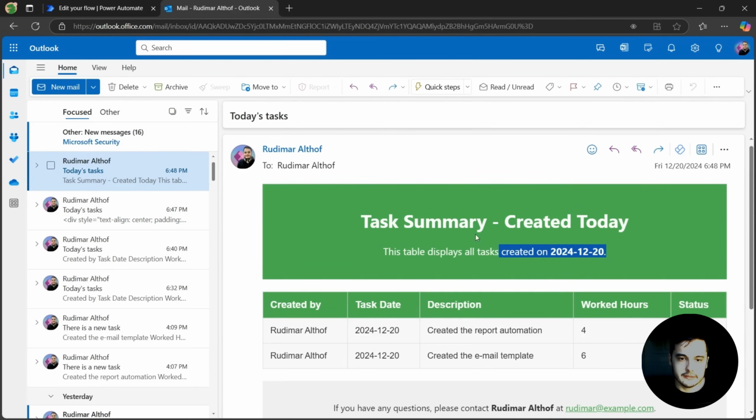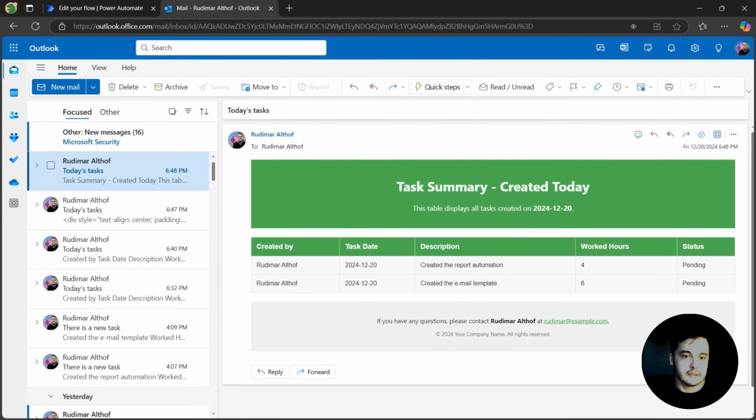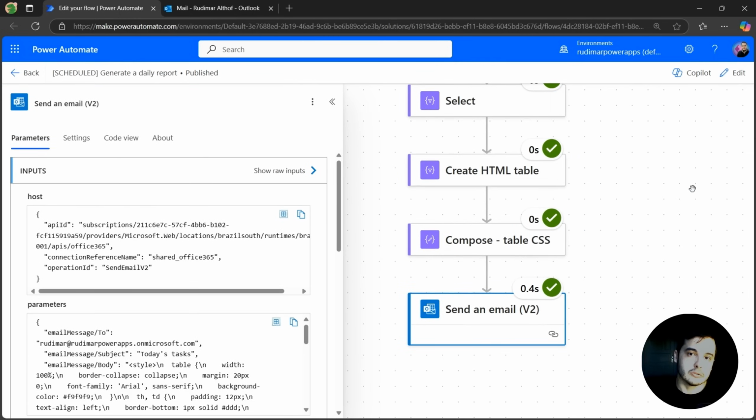Okay, now we have a header and we also have a footer. Our email is more complete. And as I said, you can ask for different designs, different styles based on your company colors, for example. Given that, now the send email is ready. To me, that's enough. And then we need to call the child flow to get the approvers' emails, so all the approvers receive this email daily. In the next lesson, we are going to see how to call the child flow and do some adaptations that I mentioned previously that we have to do in the child flow. See you in the next lesson.